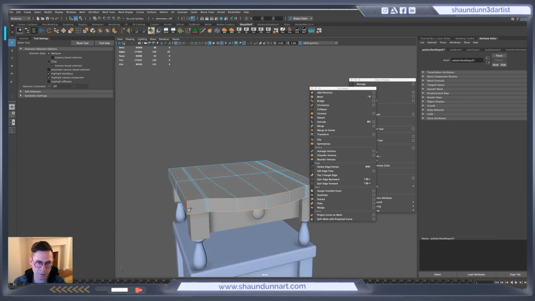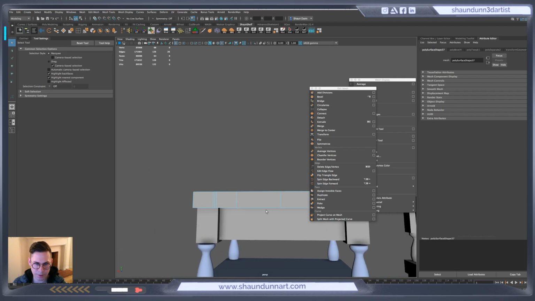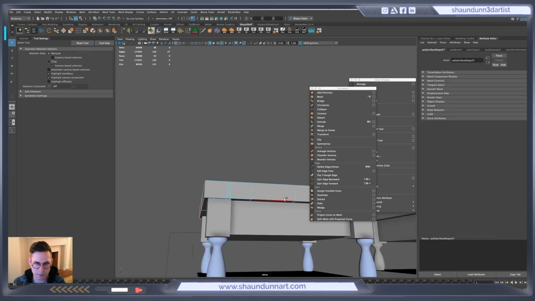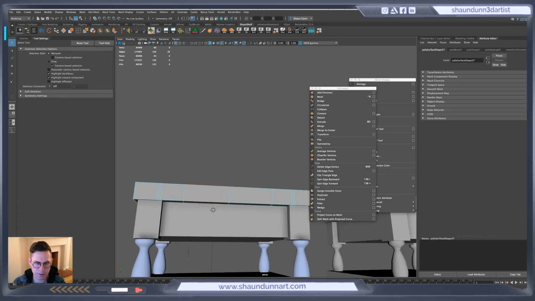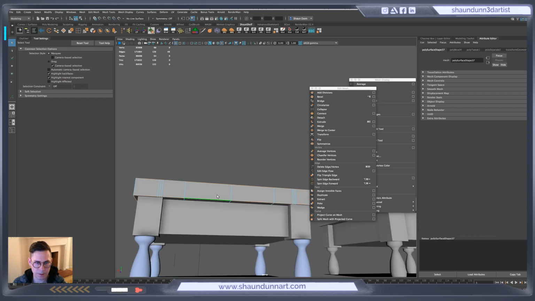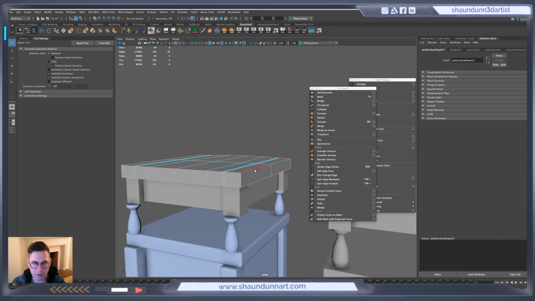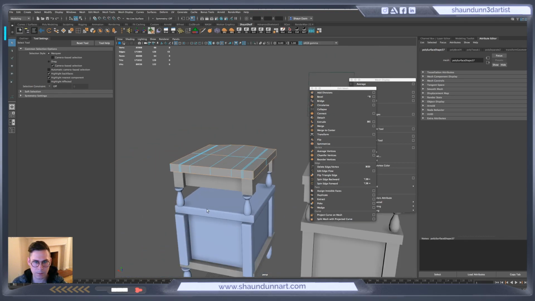So I'm just going to go around, select all the edges that I need. Double click by, I'm holding shift. There we go. Didn't want to work for me there.